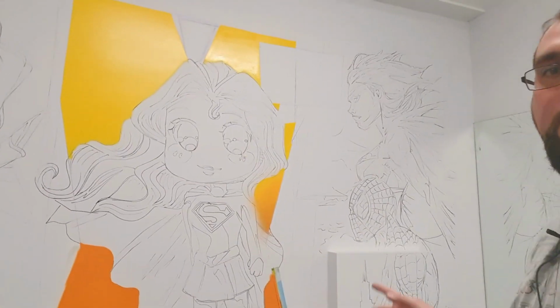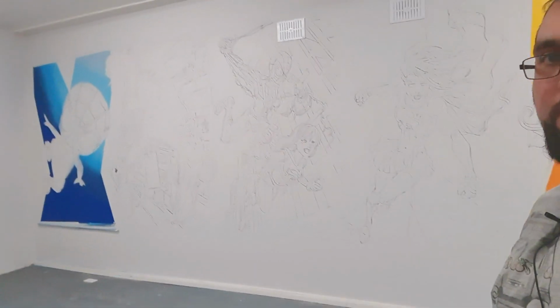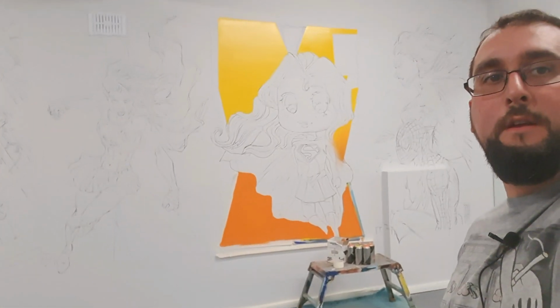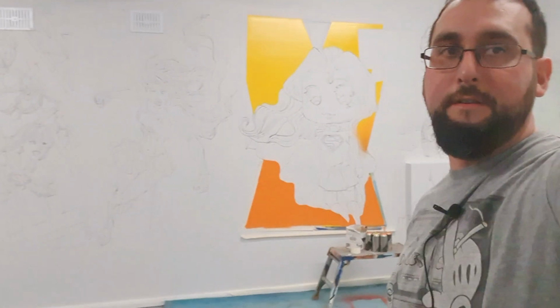On the baby Supergirl we've got some orange to yellow fade, and on the Spider-Man we've got baby blue to navy blue fade. But yeah, it's looking good for day 2. We're going to crack on and do some serious character work tomorrow.